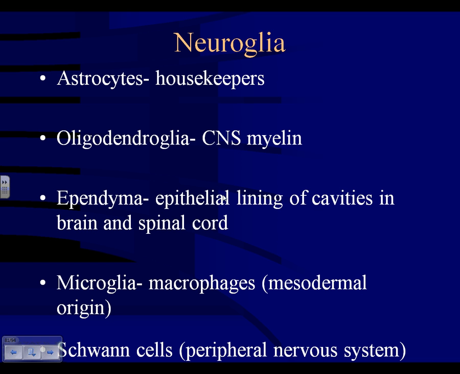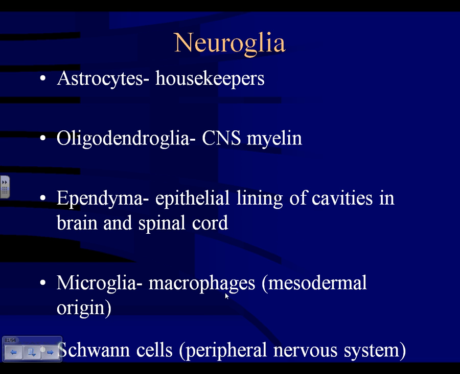Ependyma is something that we actually encounter fairly frequently in CSF specimens. It's important to know what ependyma looks like because it can show up when you're not expecting it in certain specimens. And this is an epithelial lining of cavities in the brain and spinal cord. So it's important to know about it because you might be thinking, oh, if I see epithelium in the CSF, it's definitely metastatic carcinoma. But that's not always the case because there is an epithelium that is supposed to be there, and that's ependyma. So you have to know what you're dealing with. Oh, and when we refer to carcinoma, carcinoma is any kind of cancer of epithelium.